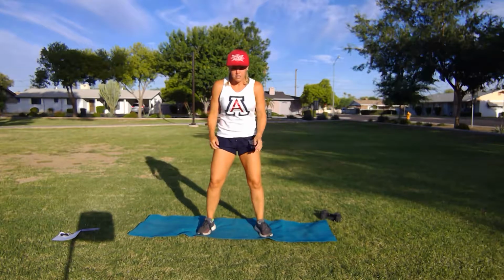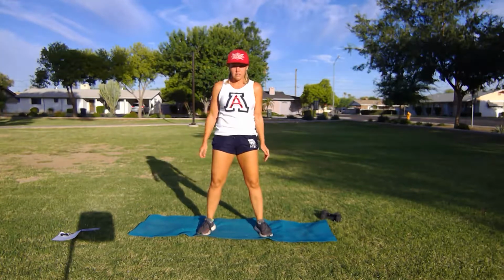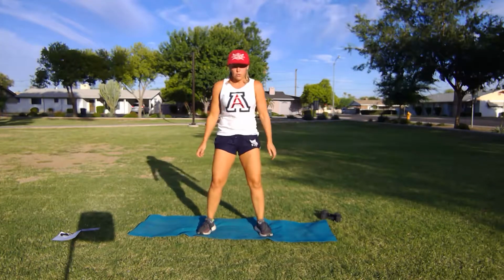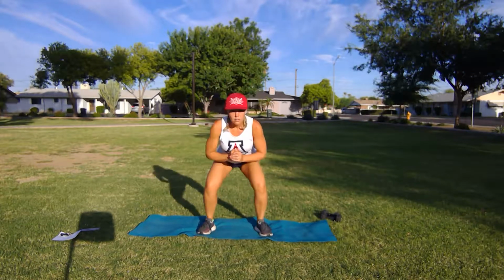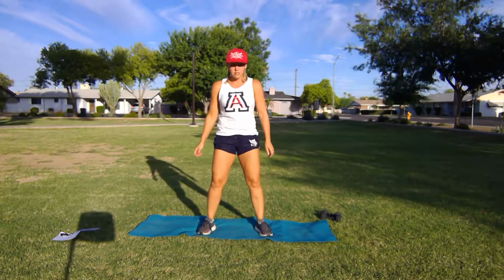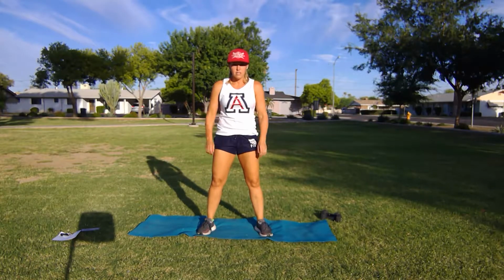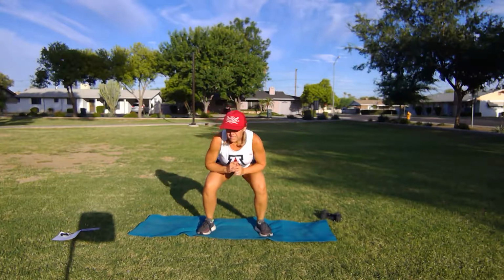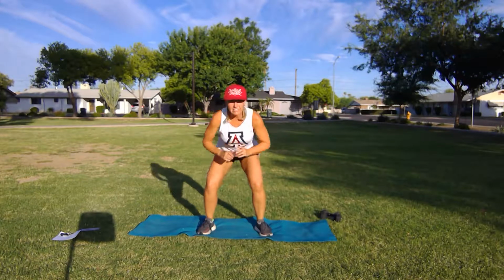Round two, do it. You got this. Breathe. 10 seconds. Do it. My fast squats are getting slower. I need to try and go faster.